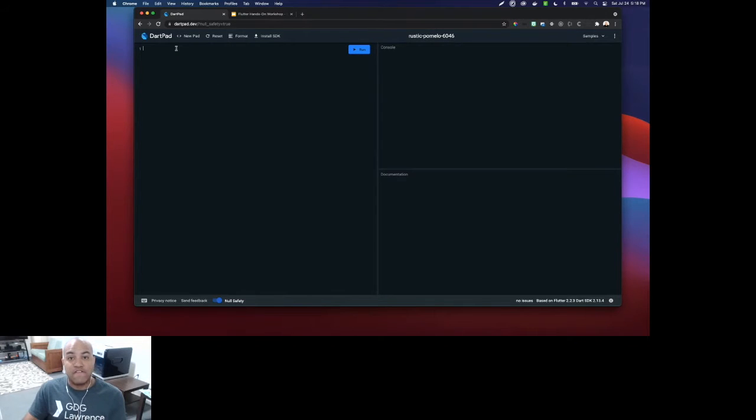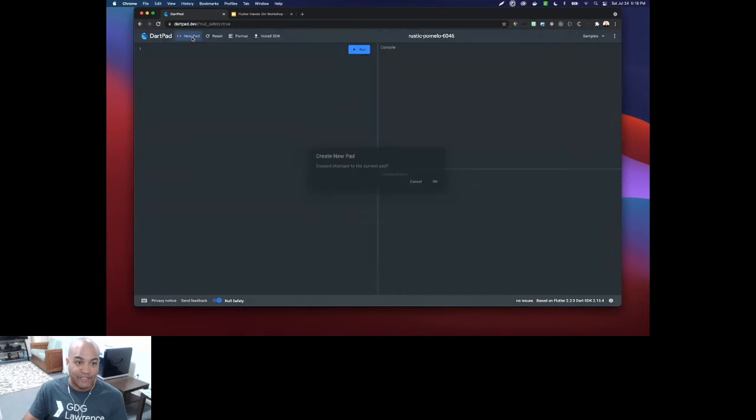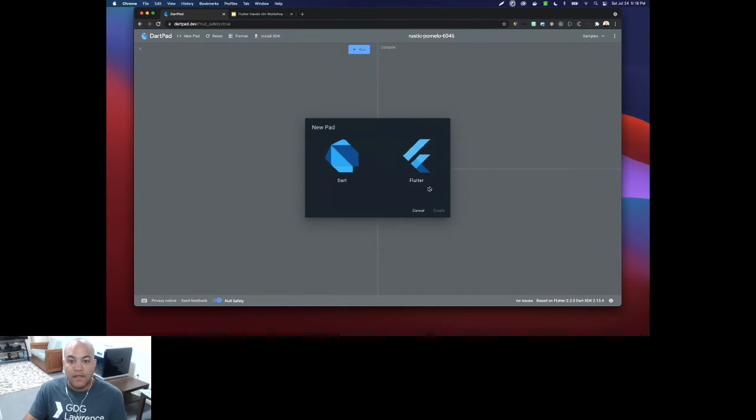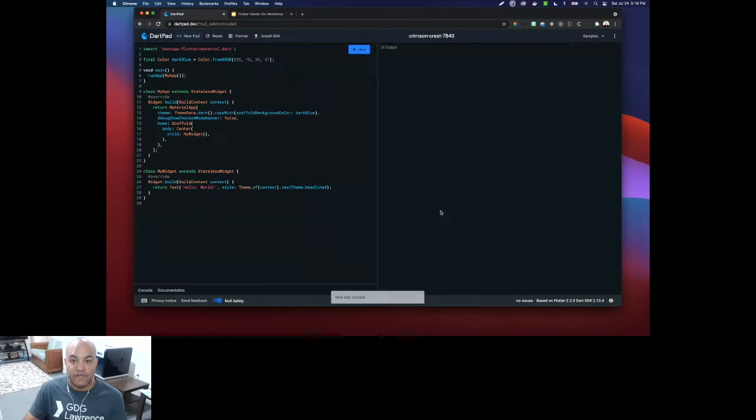Now, if you want to develop Flutter in dartpad.dev, on the top left corner there is a button that says New Pad. You click where it says New Pad, you say Create New Pad, discard the changes, click OK, and then you pick either Dart or Flutter. So you're going to pick Flutter. You select Flutter and you click Create.